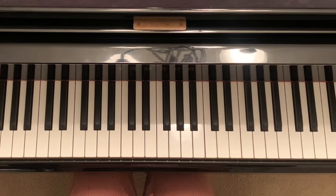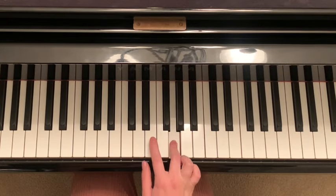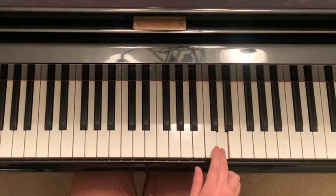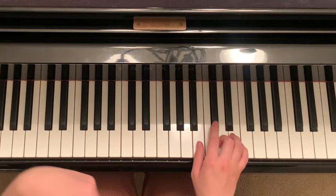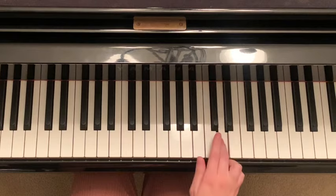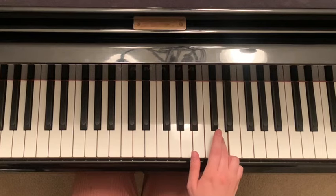All right, so let's put both parts together. Okay, now this little phrase that you just learned, you're going to repeat a second time, exactly the same. Okay, now it changes. So we're going to learn the next part here.